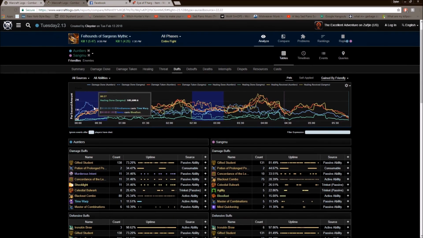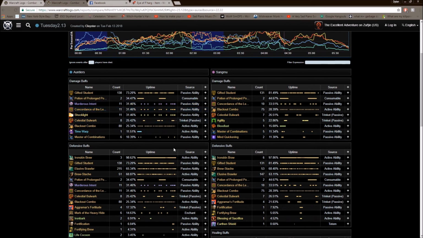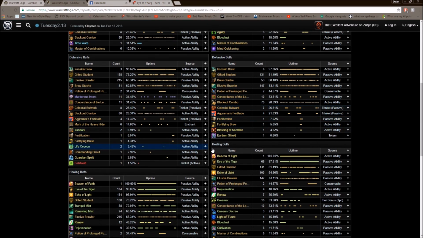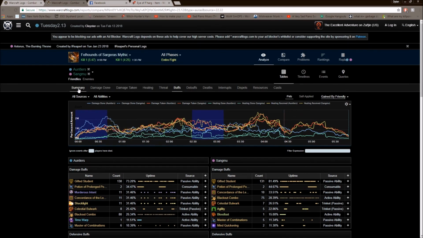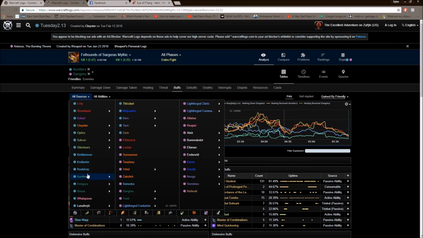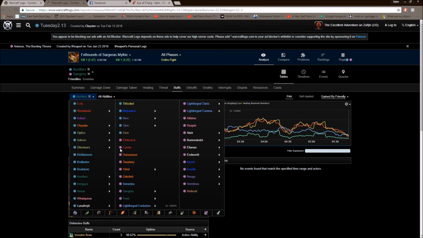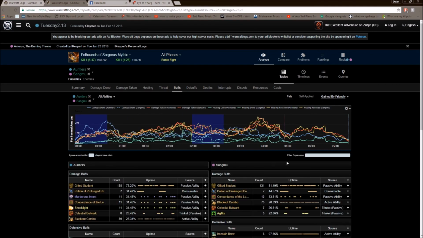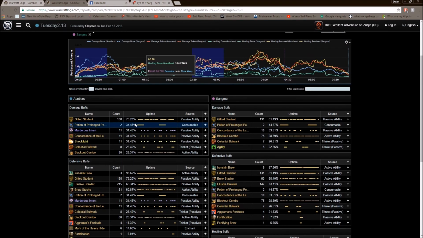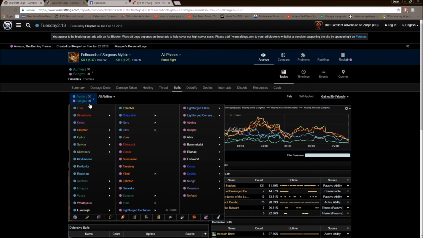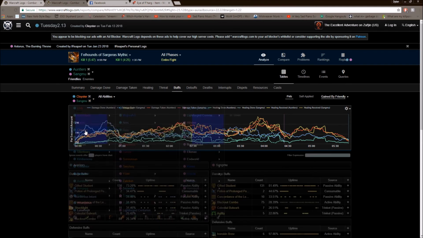Now, one of the things you want to keep in mind is this shows every buff that you gained throughout the fight. So if you're worried about a buff that you casted, you would change all sources to you and the person you want to compare to if you're worried about self-cast. But let's say I wanted to see if either of us were getting defensives, then I would need to pull up their Resto Druid and our Resto Druid, right?